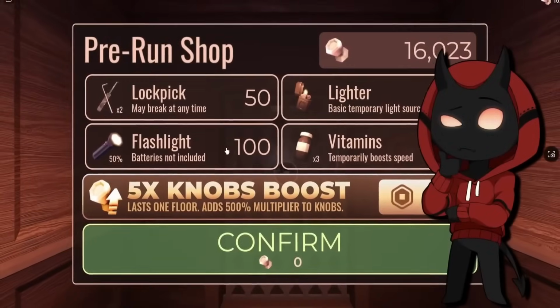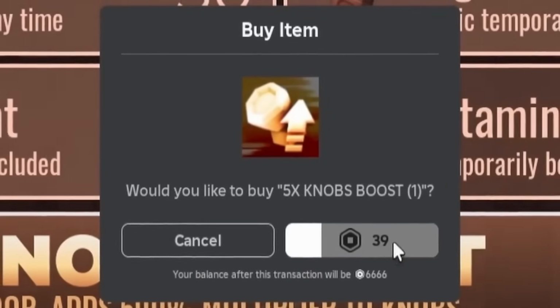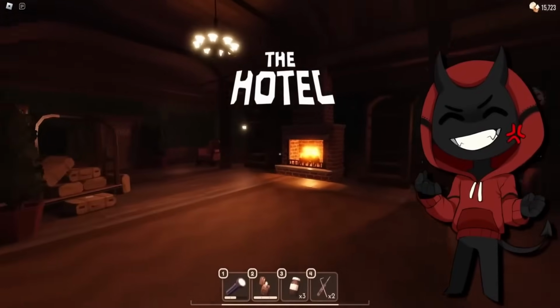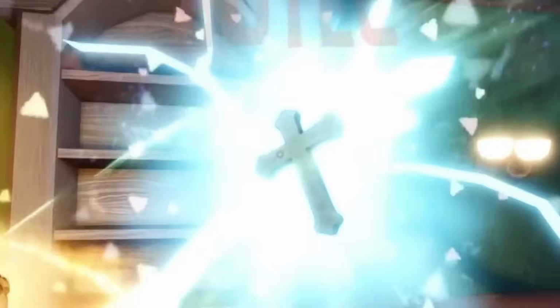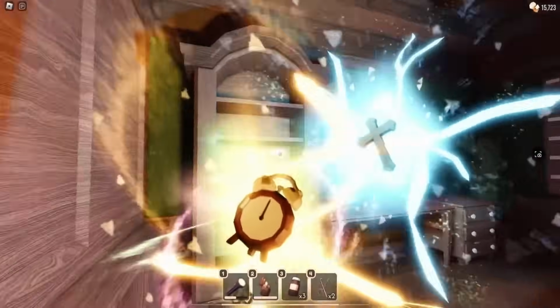But guys, if I'm gonna be able to pull this off, I'm gonna go ahead and get the full loadout as always. You know, we do this inside of every Doors run. We're also turning on the 5x knobs boost because, you know, who doesn't want that? All right, here we go. We're back inside of the hotel. And I'm not gonna lie, it's gonna look so cool when we get a brand new rift right here. And the last Doors update, we got the golden rift, which gave us an additional rift.